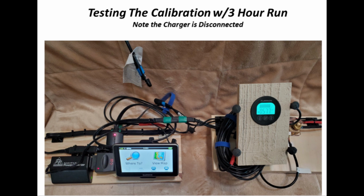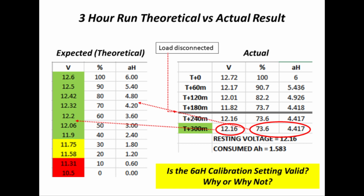So let's rerun the test, but this time let's run it for 3 hours. And note during this test, as the slide shows, the charger was disconnected. In this slide, we have to take a minute to absorb this and work through it. First look here where the load was disconnected after 180 minutes. The voltage was 11.82. Remember, there was a load on the battery, so the voltage dropped. We let it sit for a while, and the resting voltage came up to 12.16.